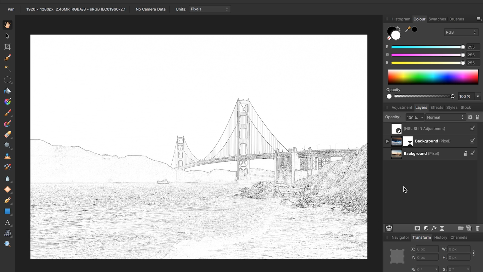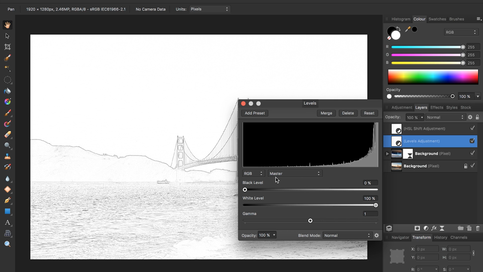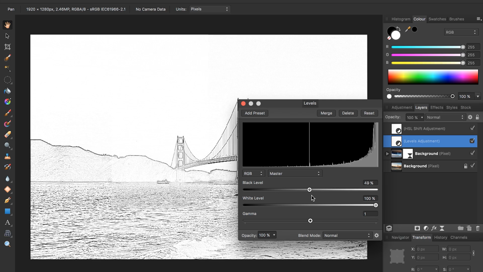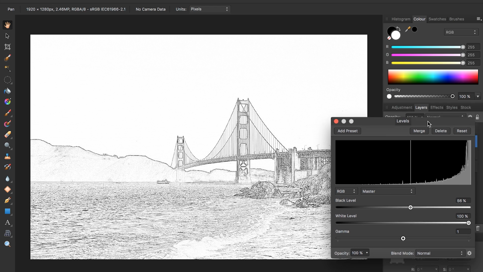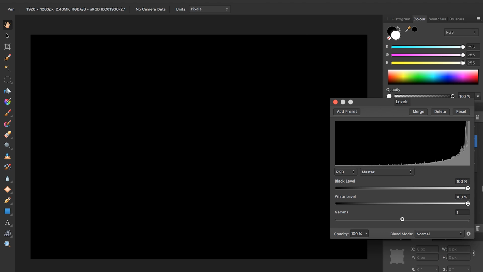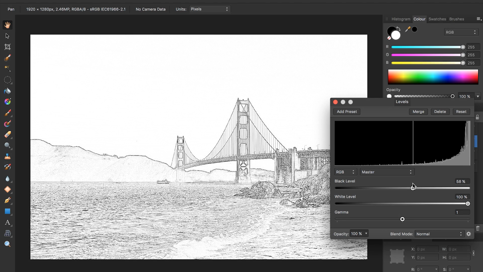We're almost done, but to make our photo a little bit better, we're going to change the levels. You can do this by clicking on the adjustments and then selecting levels, or you can press Command L, L for levels. Now we're going to take the black level slider and bring it to the right. As we do so, our picture will become darker and the lines are more black and thick. If we crank it all the way up, then our whole picture becomes black. But if you keep it somewhere in the middle, we'll have some lovely black lines on our sketch.